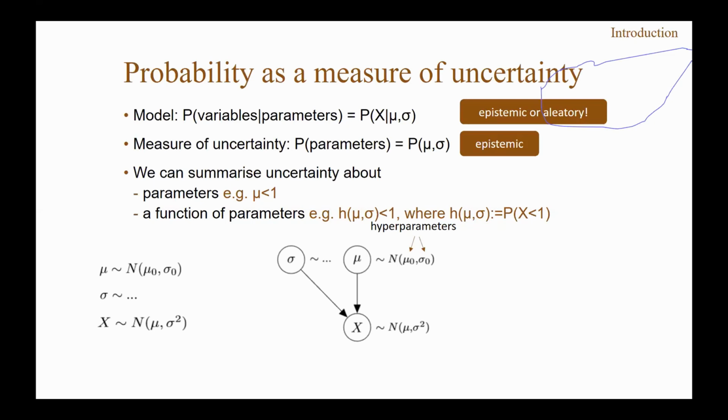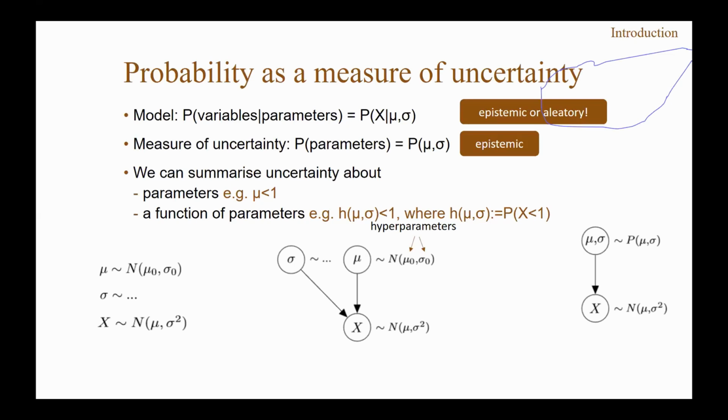So x could here be the concentration of a dangerous substance. And when I do risk assessment, I want to know how likely it is that the concentration is not exceeding a critical threshold among the population. I am less interested in knowing whether the average person in the population is less than the threshold.